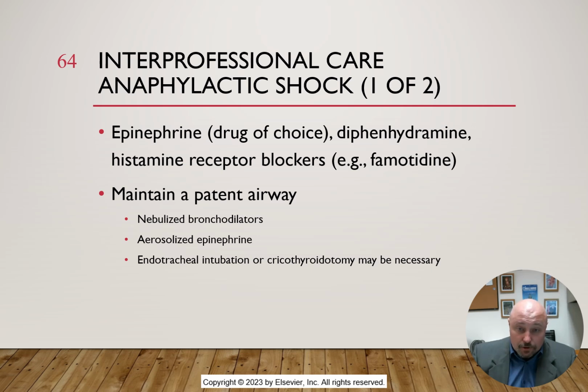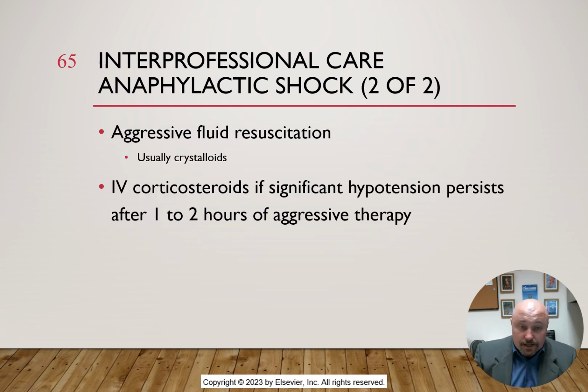Epinephrine is the drug of choice, including diphenhydramine, histamine receptor blockers such as famotidine, and we really want to focus on maintaining a patent airway. ABCs is always priority. Also nebulized bronchodilators, aerosolized epinephrine, and endotracheal intubation. For anaphylactic shock, we want to have aggressive fluid resuscitation, along with IV corticosteroids if significant hypotension persists after 1 to 2 hours of therapy.